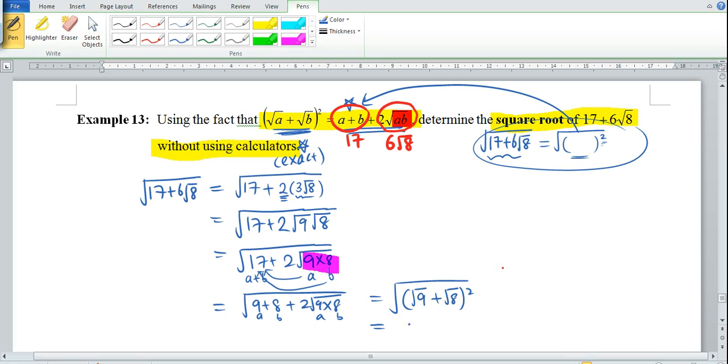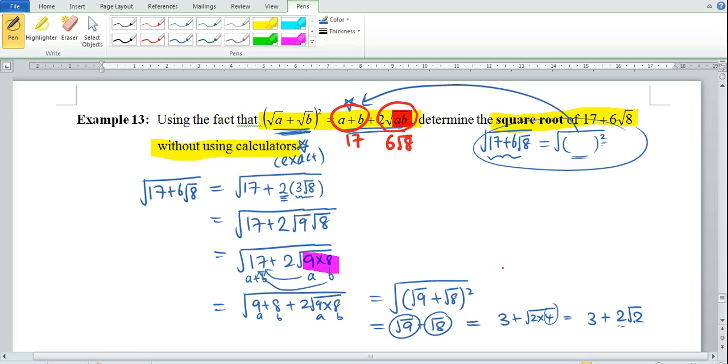So now, without a calculator, I can say that the square root of the term given in the square root will be square root 9 plus square root 8. I can still reduce square root 9 to be 3, and square root 8, I can rewrite as square root 2 times 4, giving 3 plus 2 square root 2, because square root 4 is 2, right?